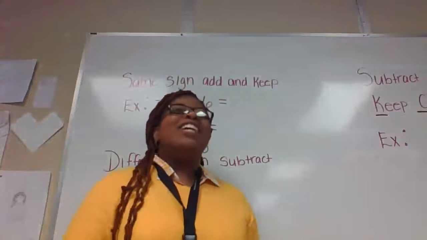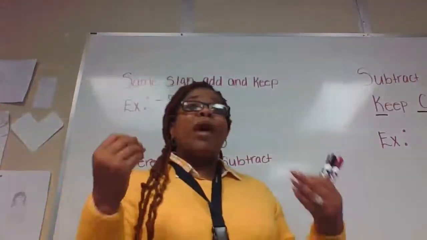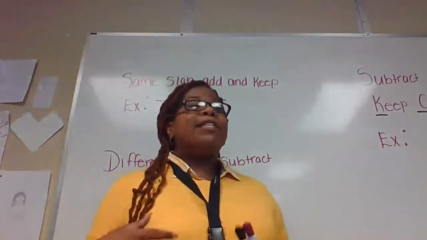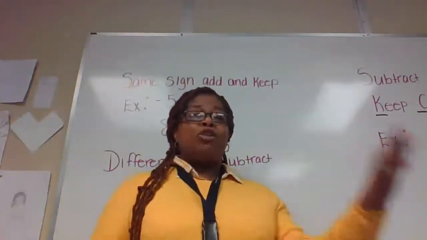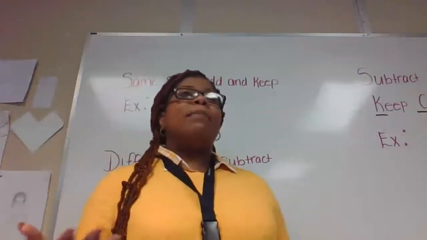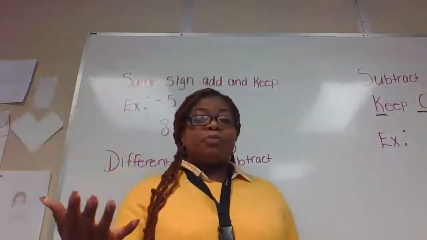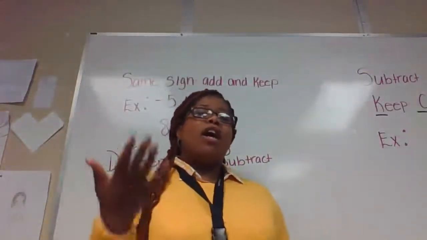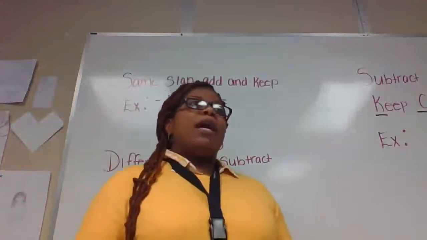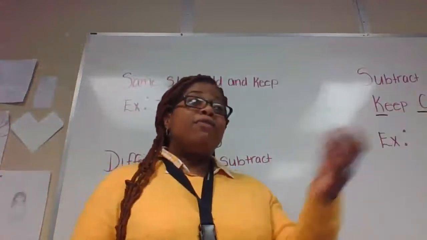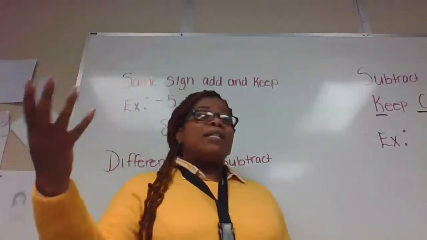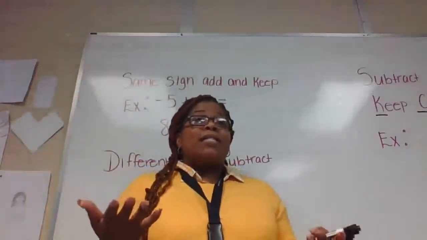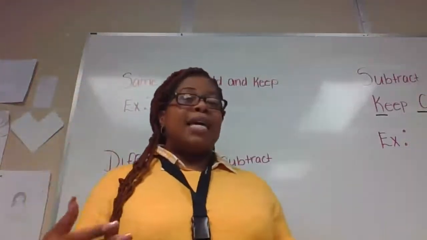Let me tell you. So same sign means you have two numbers that we are adding together, and both of the numbers have the same sign. So either both numbers are positive or both numbers are negative. Somebody give me a positive number. 5, okay. Somebody else give me another positive number. 6, okay. So both numbers are positive, which means they have the same sign.